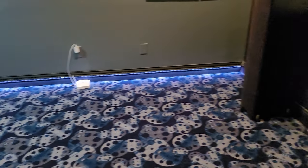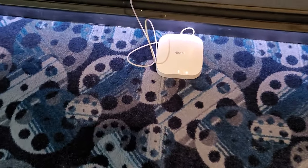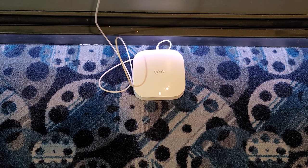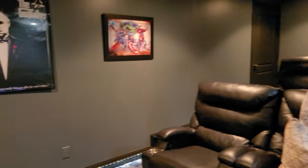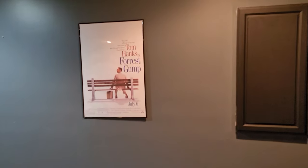And what I'm using for Wi-Fi down in my movie theater is a Eero Pro 6. I'm running gigabit speeds inside the house, so I want to make sure that I can push the amount of speed that I want to my 4K Fire Stick, so I can get HD video.